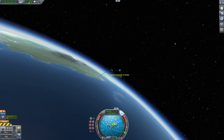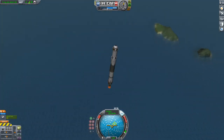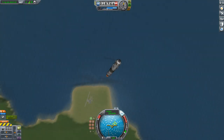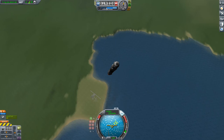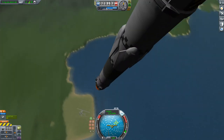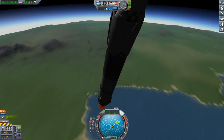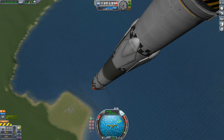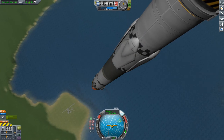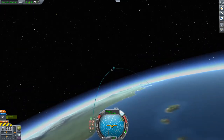Our apoapsis is at just under 22, which is fine. We're gonna land in the water, which, like I said, is probably the safest thing for us to do. The water is gonna cushion our landing. Maybe put a parachute on these for now, until I can figure out how to land them securely. I've definitely seen a few people that do this and they land them perfectly, and I'm just like, that's wizardry. I don't know how you do it, but it's wizardry.